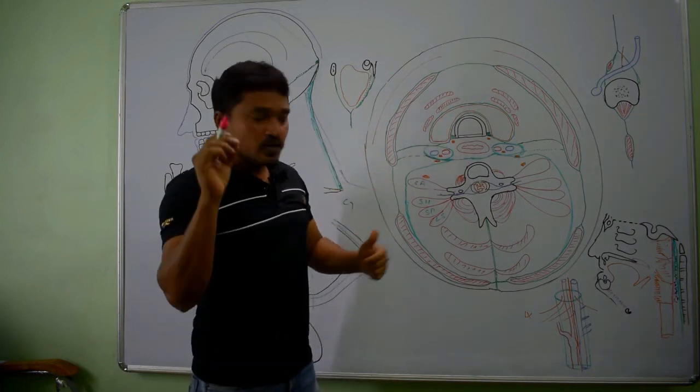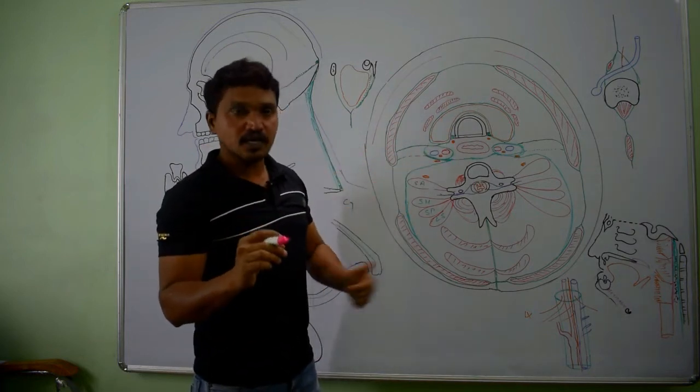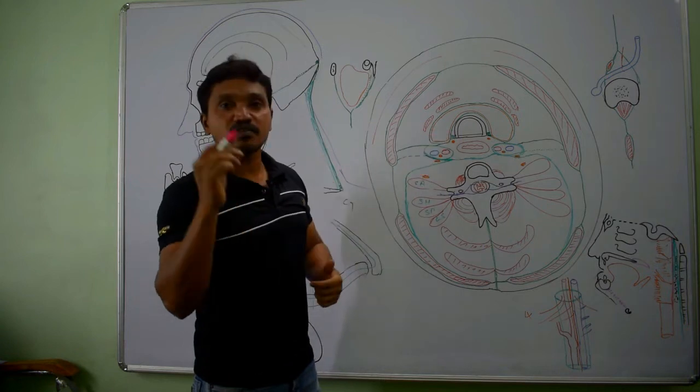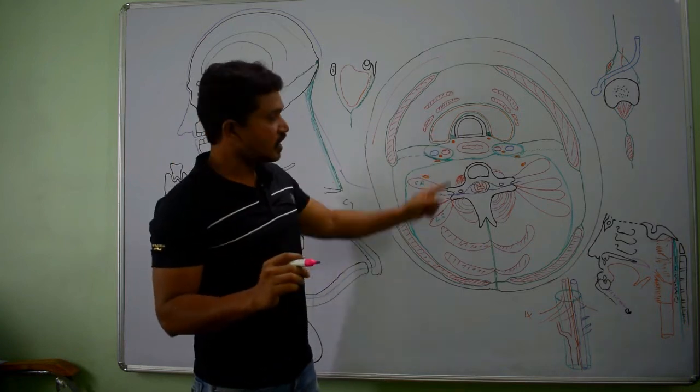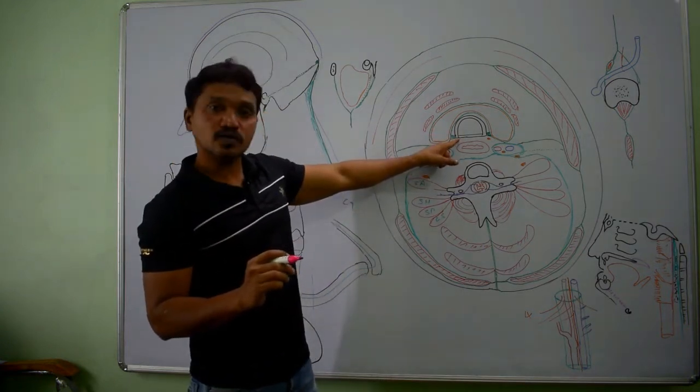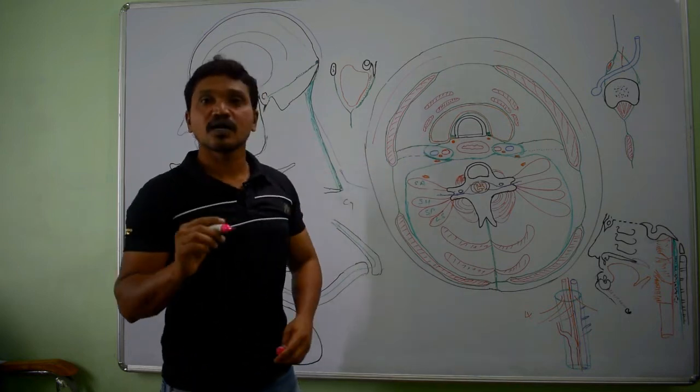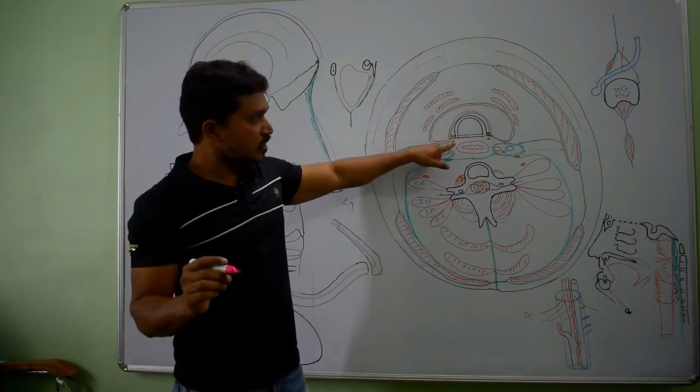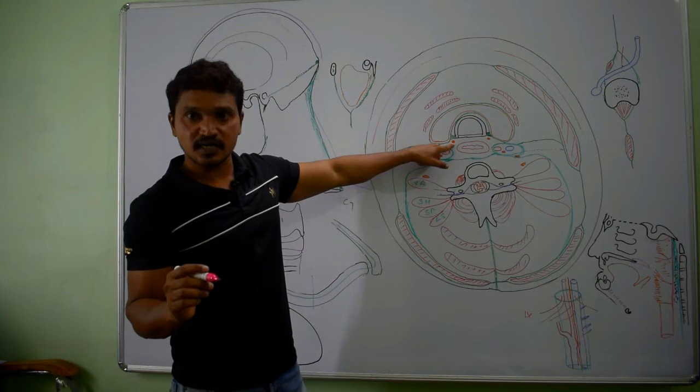Then here we have to discuss the ligament of Berry. Ligament of Berry is nothing but a thickening of the pretracheal layer of deep cervical fascia. It connects the cricoid cartilage to the thyroid gland. This ligament is what we call the ligament of Berry. Posterior to the ligament of Berry, you can find the recurrent laryngeal nerve.